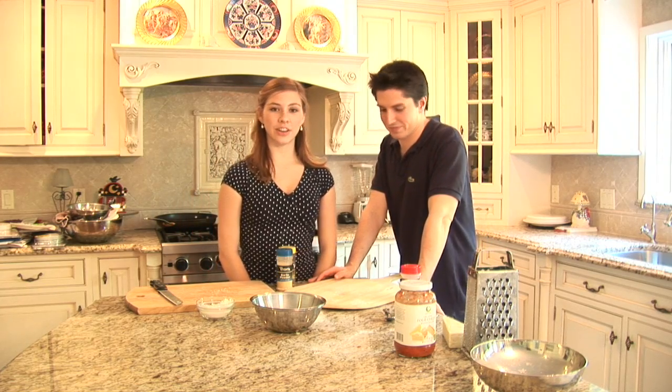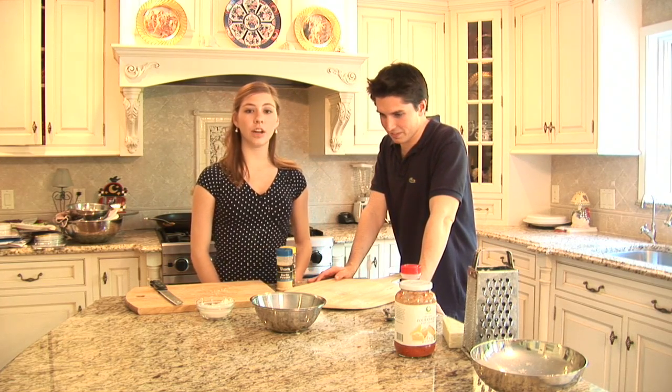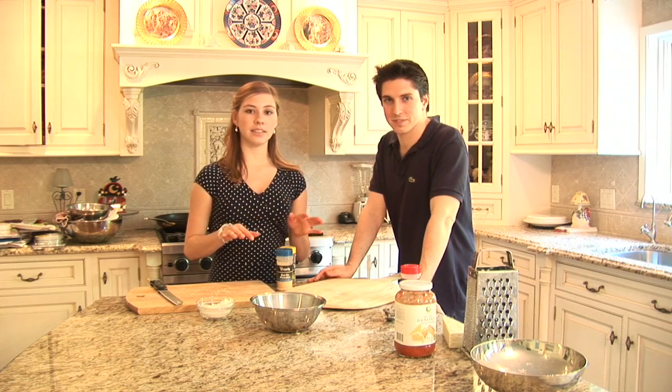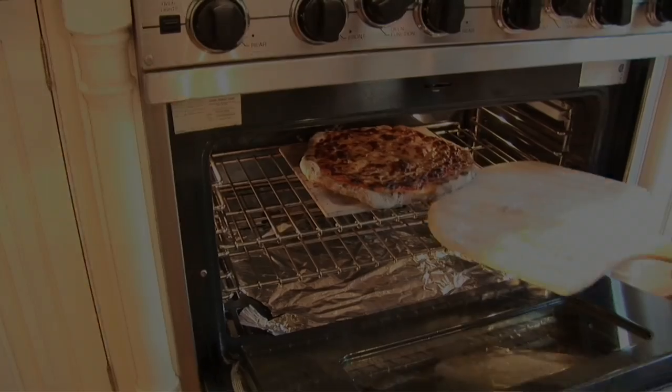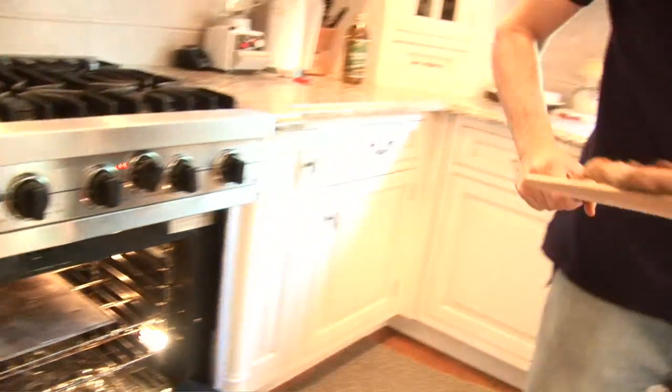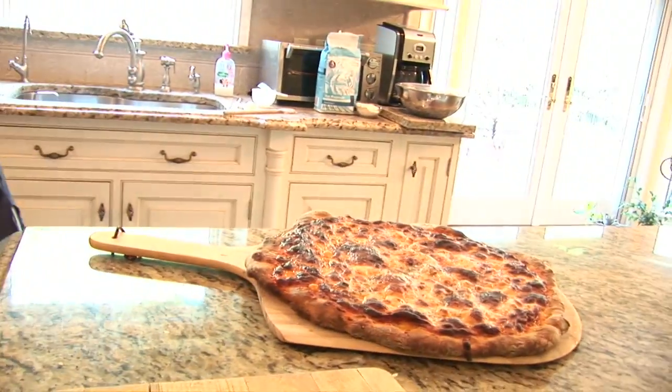Allow your pizza to cook about 15 to 20 minutes. You'll know it's done when the dough starts to bubble and the cheese melts and begins to get brown on top. Once again, this is where your peel is going to come in handy. Slip the peel under the dough to easily remove the pizza.